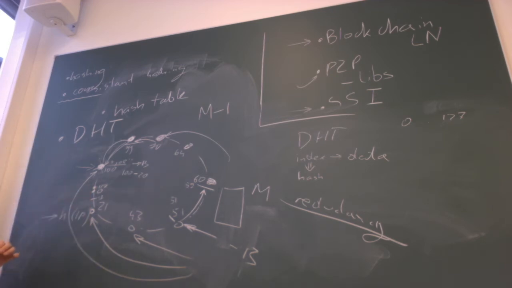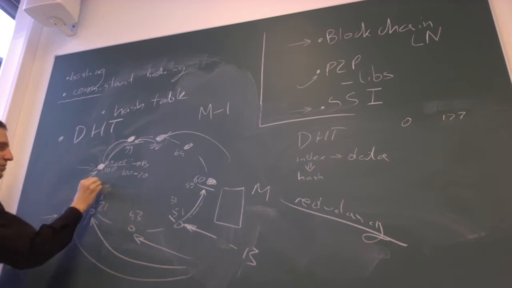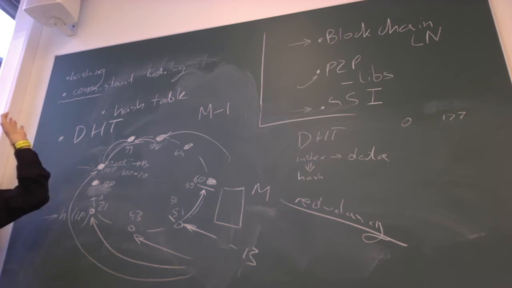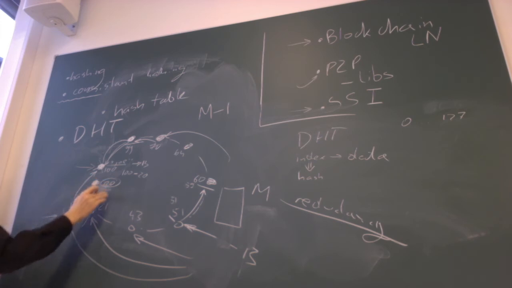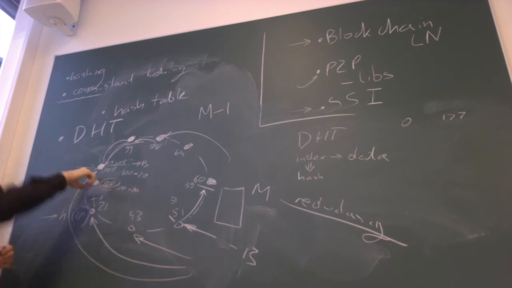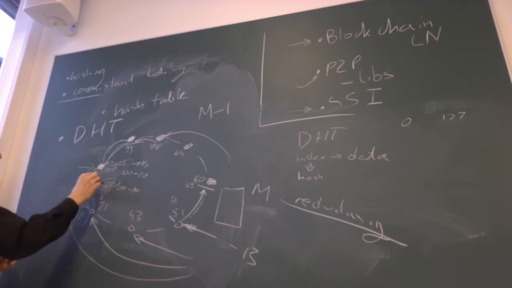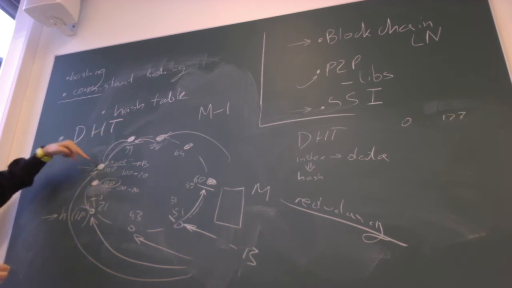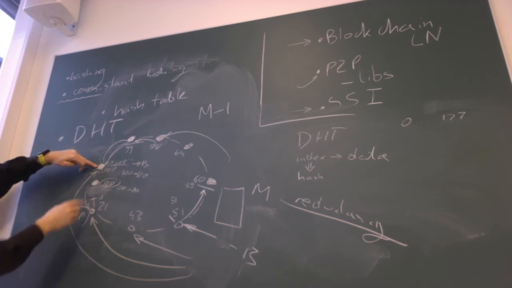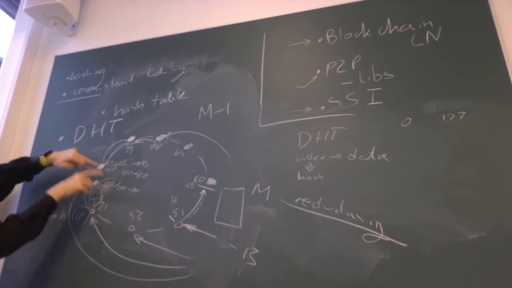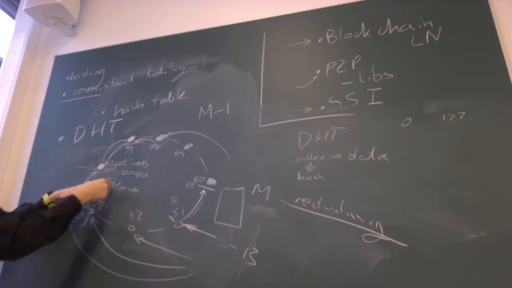for efficiency's sake. All right, so then we have the problem of a new node coming in. This problem is a little bit easier. Let's say a new node comes in here that maps to 220, and he says, oh, look, I'm the new guy, my index is 120. Then he needs to find out who is the next node, and this guy takes the responsibility of the range 120 to 20. Then he needs to find his predecessor, and the predecessor splits its range: the predecessor had 100 to 20 before, but now it will have 100 to 120. And this range, including the Joe item 13, will be passed to this guy. So now responsibility for Joe is passed to this guy, and this guy's range is shortened.